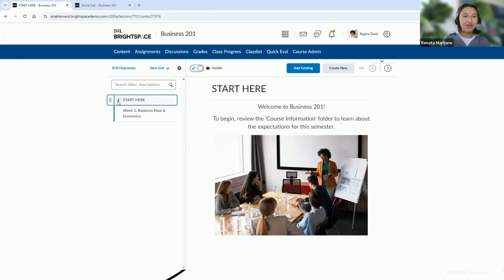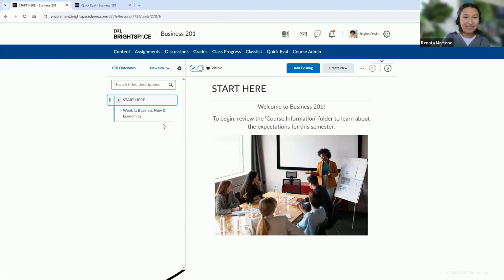On the left-hand side, we can see a very simplified layout and modern module design. And on the right, we have a very simple two-button experience to add existing materials that you may already have either on your computer or that you've created in Brightspace, or you can select Create New, and that allows you to build new content within Brightspace.